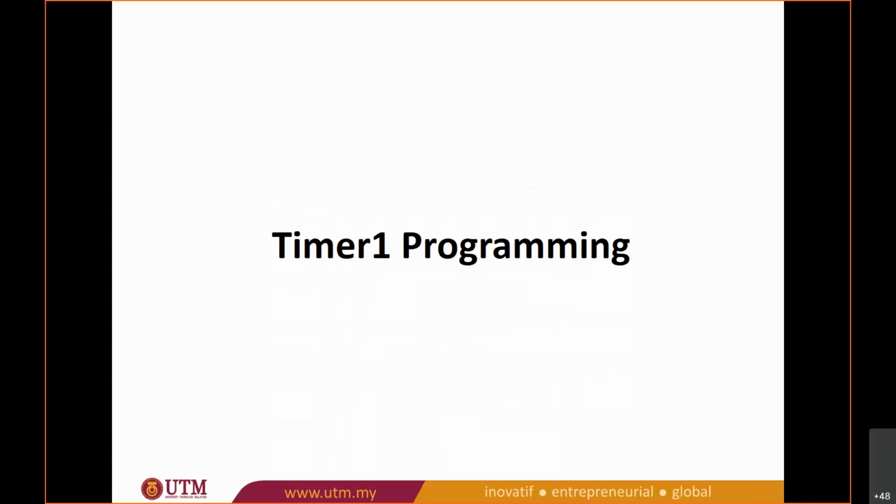This is the most powerful timer because it has 16 bits. If you have 16 bits, it means you can create a larger delay. Previously our timer was only 8-bit, so the maximum number you can count is 255.